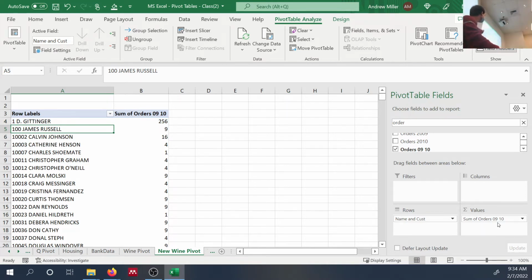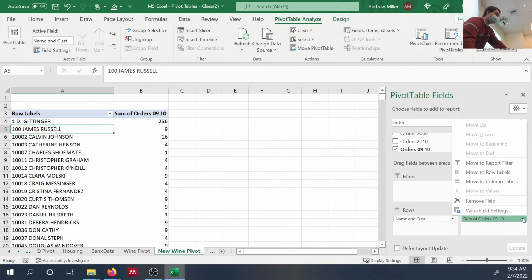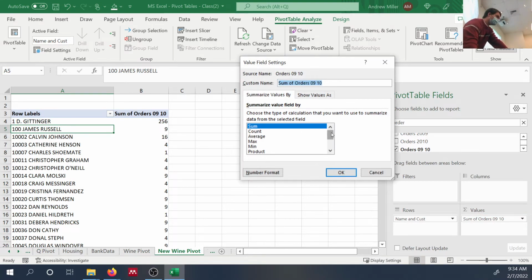So right now we're taking the sum of those, which is how we're getting 16 times 16. So come down here to the value field settings. Just to refresh, you just click this down arrow right here. Go to value field settings, and there's a couple different things we could use here. So I would personally recommend the max, but you don't have to use the max. You could certainly use the min as well, and you could also use the average. Okay, so those are your three options here. You could probably get away with using count too. I would just say, for simplicity's sake, just use max.